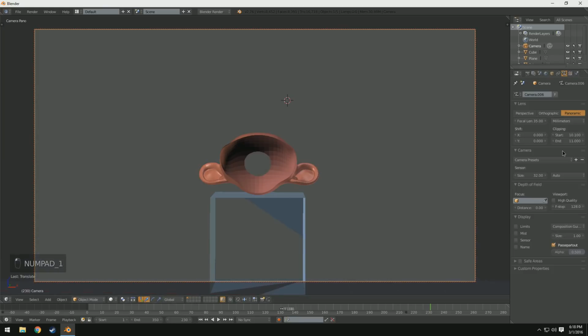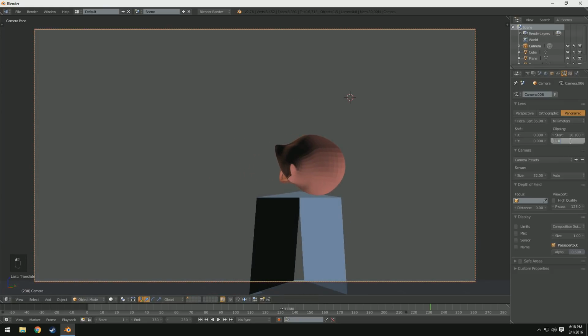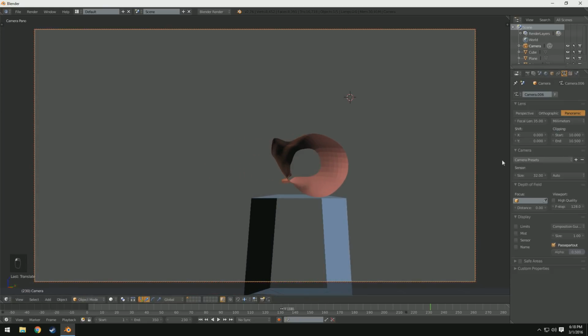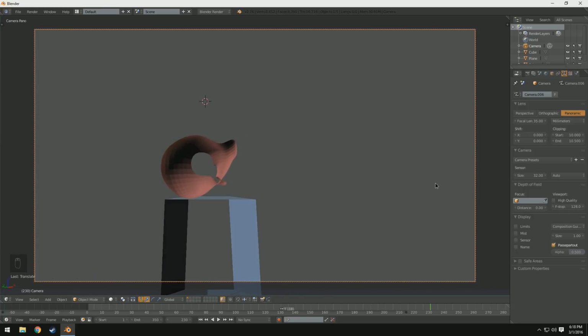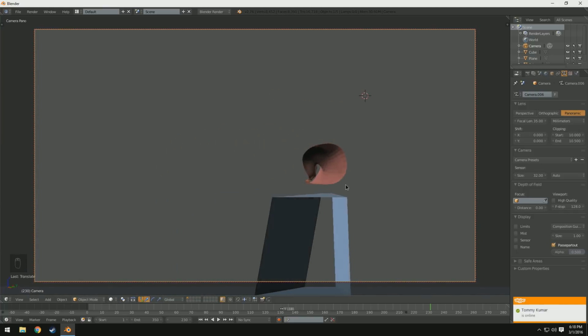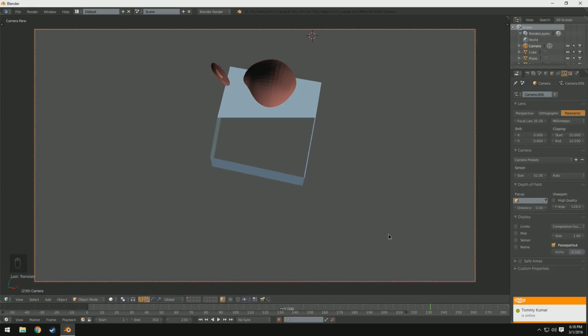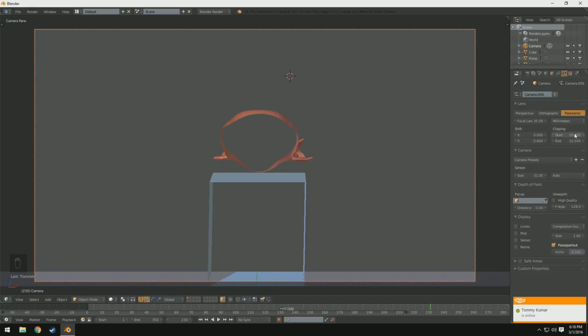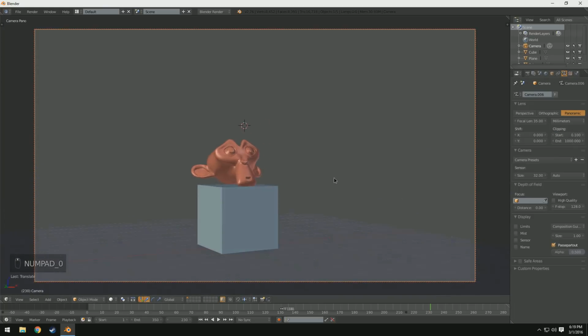And I'm just going to set the clipping to 11, and you can see we get this really cool kind of cutaway image. Actually, we'll do 10.5, and we'll just do 10 here. You can see we get a cool cutaway of whatever we're looking at. And I think that's just a really neat feature, especially, it almost looks like an MRI. So if you're ever, for whatever reason, wanting to replicate an MRI, well, now you know how. Just animate these. By default, they are 0.1 and 100. I'm going to set mine to 1000 though, once again.